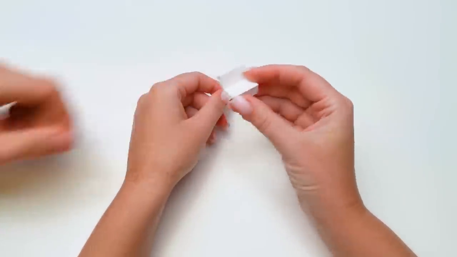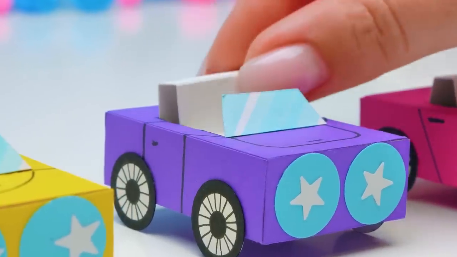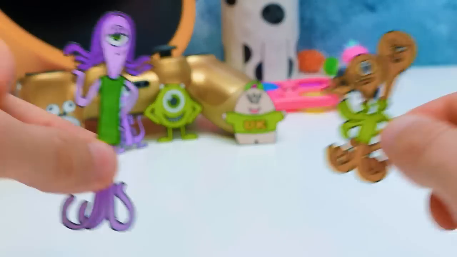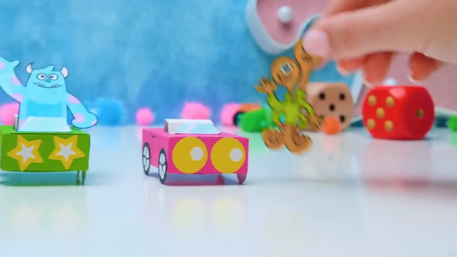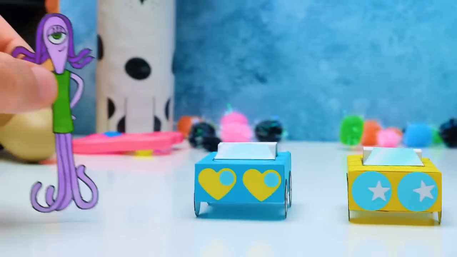And here's the last one. Thanks. It should go right here. What? Did you hear that? It looks like Sully told all his friends about us. That's okay. We have enough cars for everyone. Take your pick. Here you go, young lady.